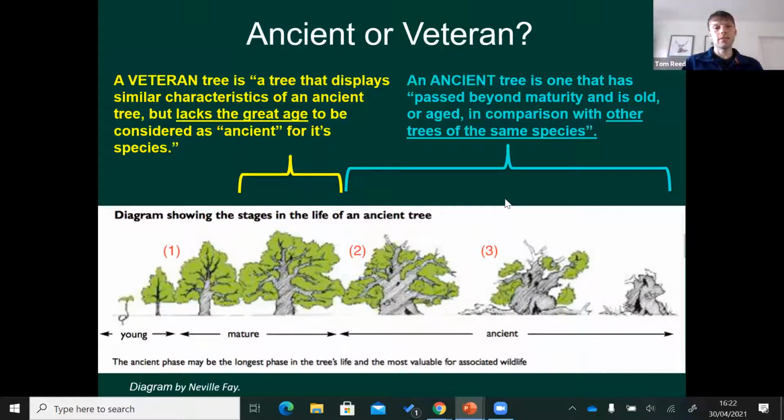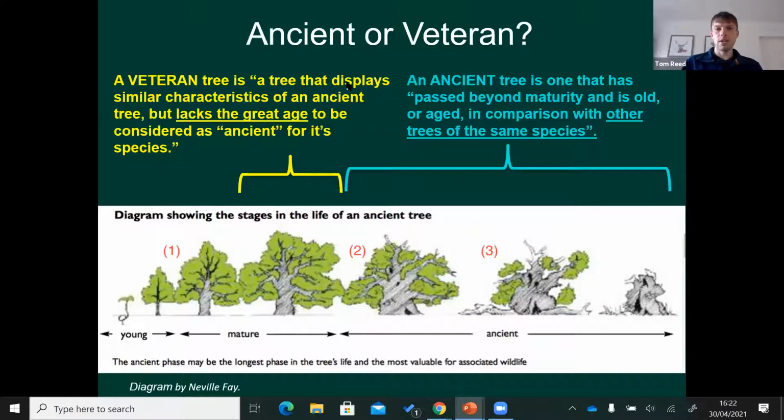So that's ancient trees. Now, veteran trees are similar, but also very different. First of all, it's very important to understand that the term veteran doesn't describe a life stage of the tree. Whilst the ancient phase is a life phase of that tree, the term veteran is not specifically a life stage.